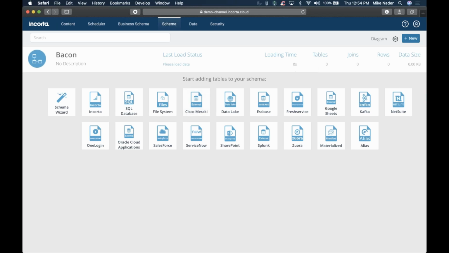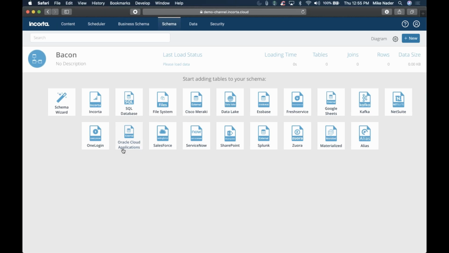So I could, in a given house, in a given schema, start combining data from, let's say, your data lake as well as your Oracle EBS or JD Edwards or PeopleSoft or SQL database with some files, or, probably more logically, I could separate those out into individual schemas. That really is more of a management construct.